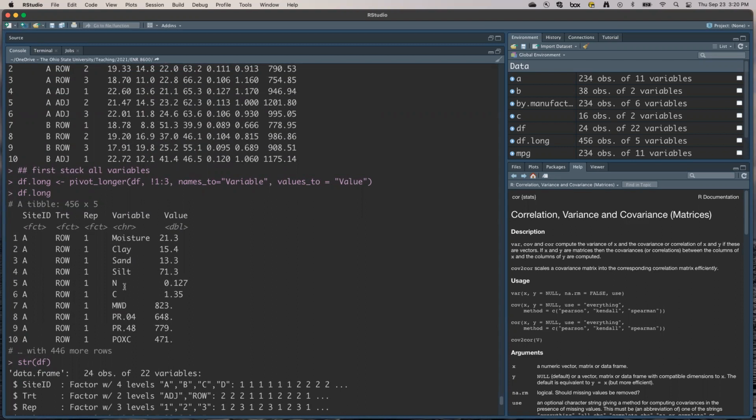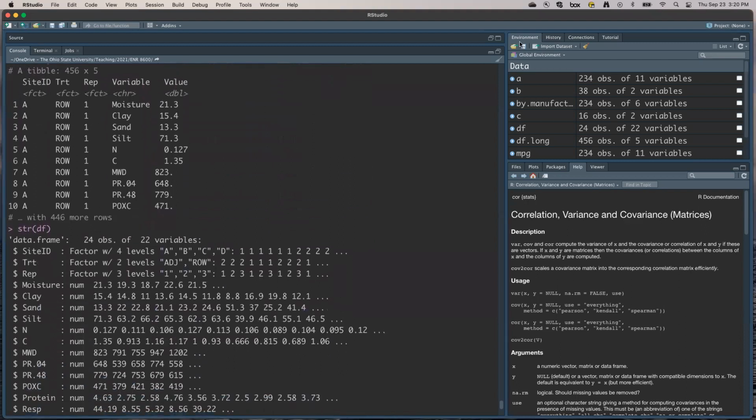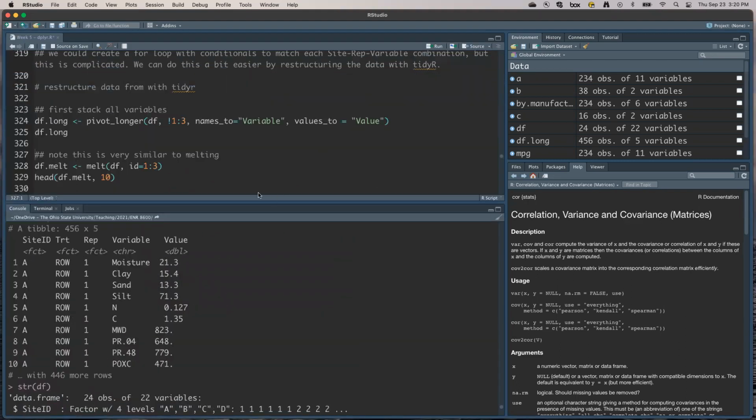So we'll hit 24 rows. At 24 rows, moisture, clay, sand, silt will start over, but presumably the treatment and site ID will stay the same, and rep will change to 2 because that's the order that it appears in the original data frame. All right. Hopefully you're on board here with all that babbling.